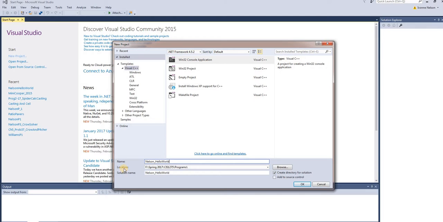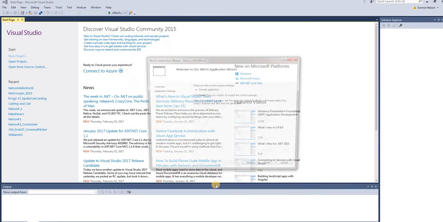And the next area is the location, and this is where Visual Studio will create your project. I have it going on my USB under Spring 2017 CIS 1275 programs. You may want to make a directory on your computer or on a drive. So whatever you want, put your project there. If you find out you've made your project somewhere that you don't want it to be, it's not that big a deal. You can drag and drop it wherever you want.